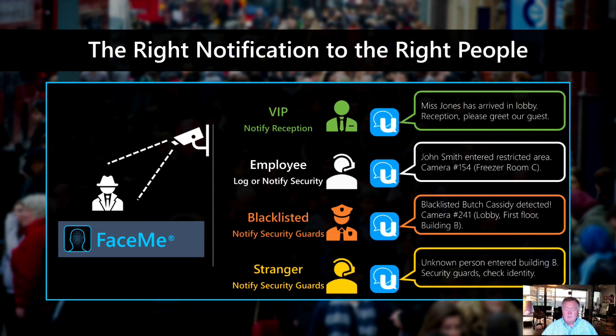Depending on how people are registered in the database, let's say you have a customer who's part of a loyalty program at a store, the sales associates can receive a message asking them to take special care of this customer, or a registered visitor at an office. Employees could be monitored when they log in and log out, so clock in and clock out of the business, or also if they enter secure, restricted areas. For blacklisted people, security agents can automatically be notified to handle the situation, and strangers can be met so that they are asked to identify themselves.